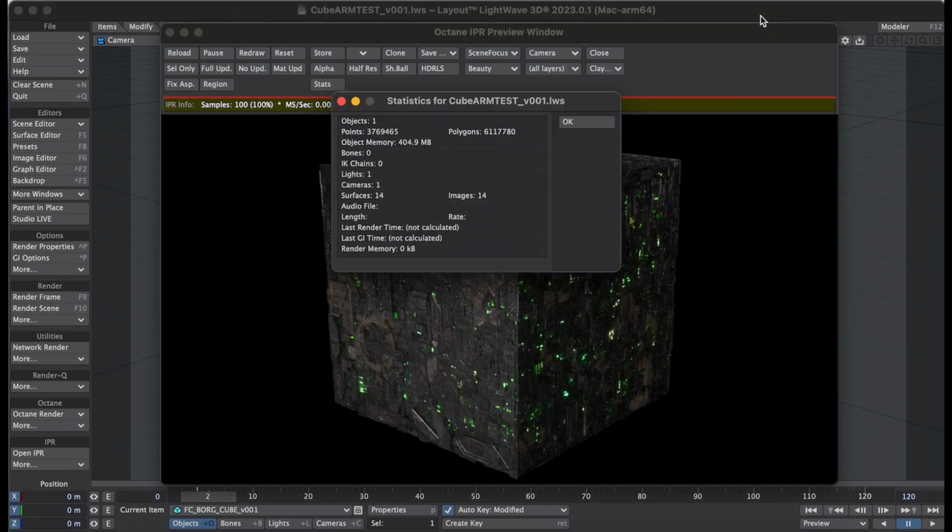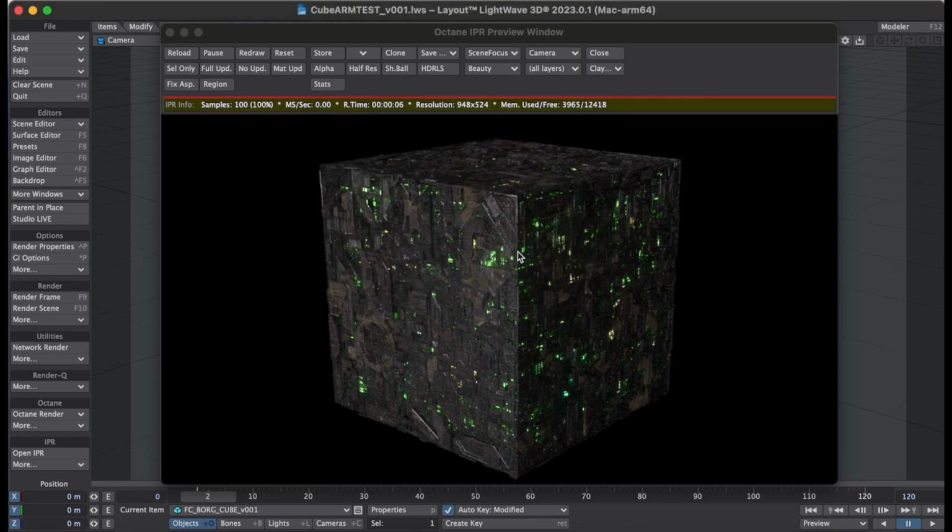In fact, how many polygons is that? Oh, wow. Okay, so that's 6 million polygons, and not too many images, but there are a lot of lights here. If you look here, it says lights 1. There is only one physical actual light, but you see all these little glowy bits in the board cube? Those are called emissives in Octane, and those emissives are technically lights. So there's a lot of lights going on in here. So, hey, you know what? That's not half bad, right?